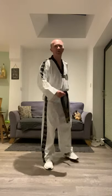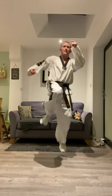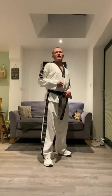Good work. Change legs. Okay. So jumping kicks. 2 ways we can do this. We can do it the basic way. Do this with me. Front knee up. Change legs with a skip jump. Bang. Kick. Show me. Yeah. Not really a true jumping kick.